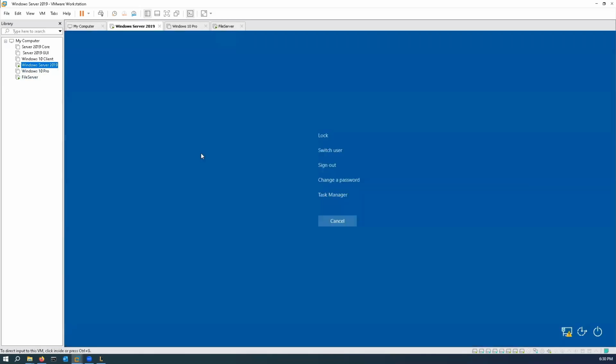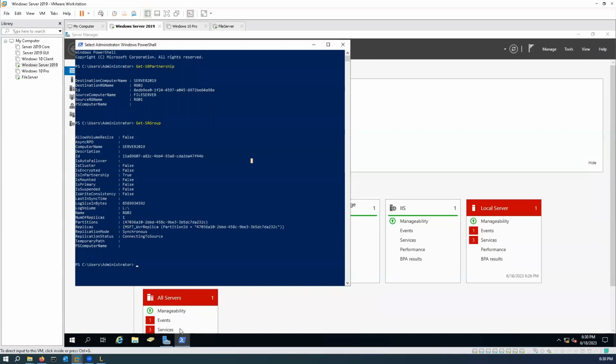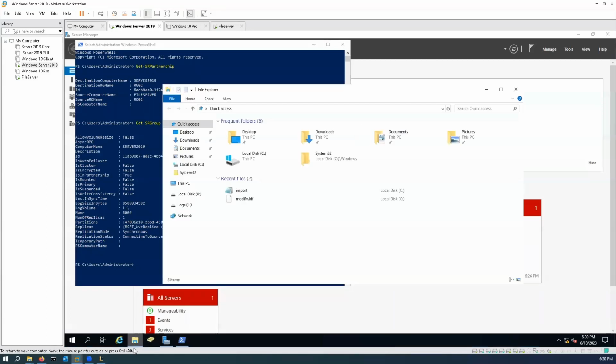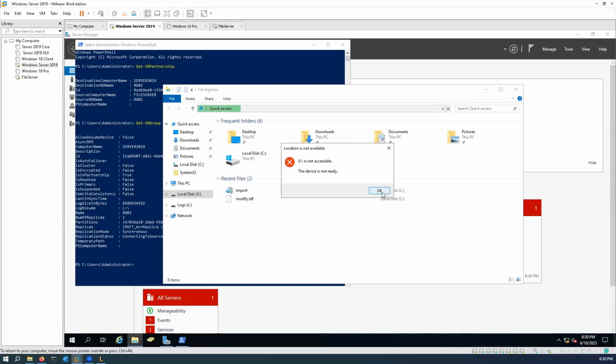In the end, I don't know why this keeps flipping off. In the end, you should be able to open up your File Explorer and look at your disk X. Notice that it says that the device is not ready. That's because it's still synchronizing.